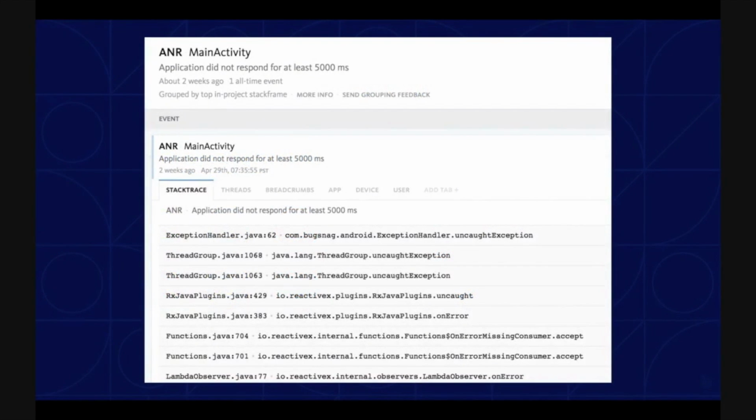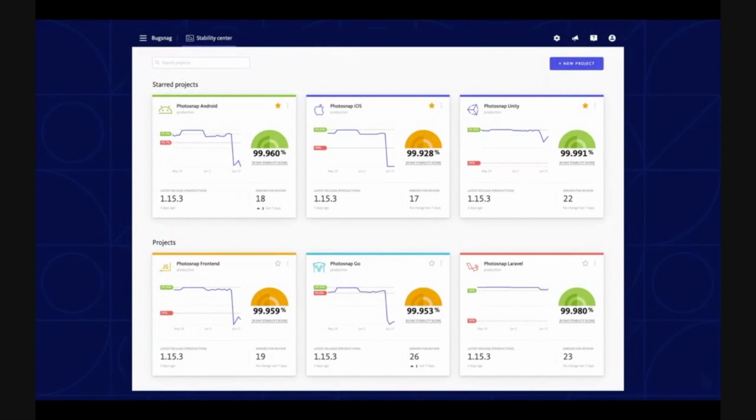So in terms of the information you get back from an individual error, this screen is the information that you'd want. You get a stack trace showing you what happened in the lead up to an error, and various metadata about the device or application on which the error occurred. And at a more aggregate level, you can measure how many sessions of the app were crash-free and how many weren't. So if it goes down, your users are having a bad time. And if it's at 99.99%, you're probably okay to focus on developing new features.